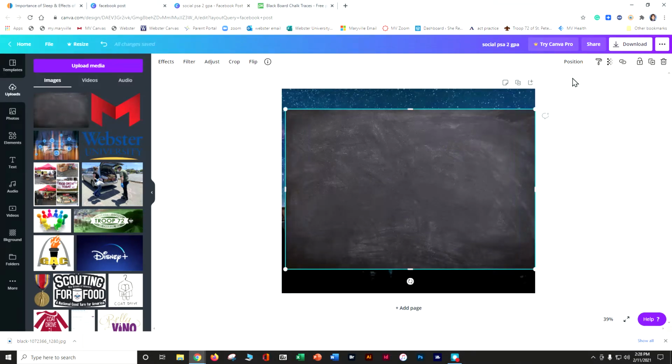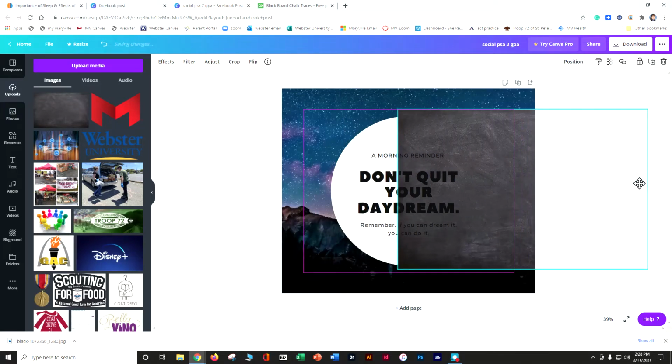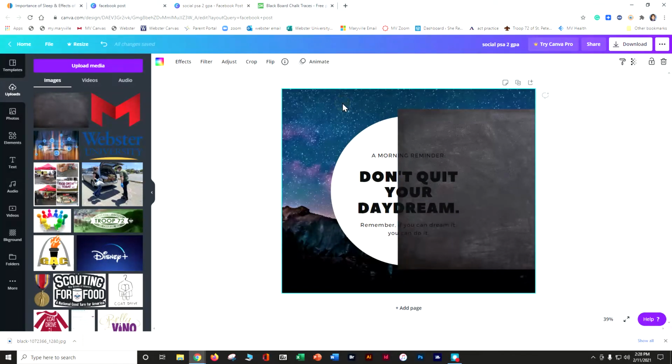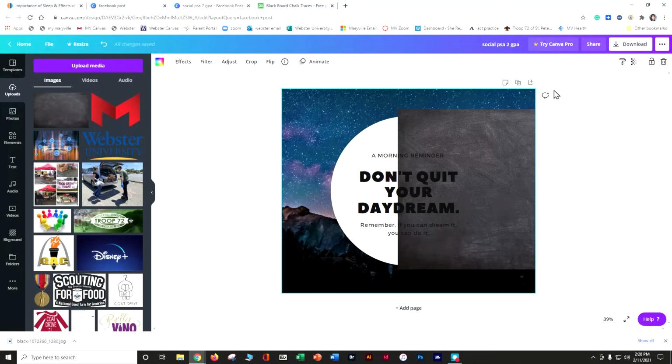And then I'm going to take the position and I want to send it, click on it, I want to send it backward. So I want to send it even backwards some more. So instead what I might do, because I want this to prop up even more, I'm going to grab this circle and I'm going to go ahead and click on it. And we should be able to do the position bring forward. But does it want to give it to us?